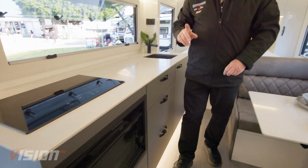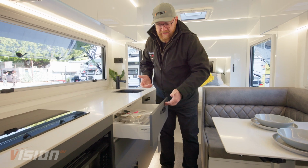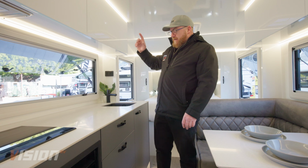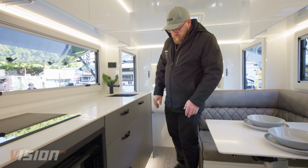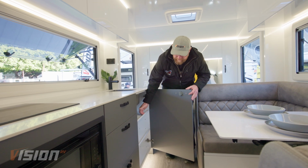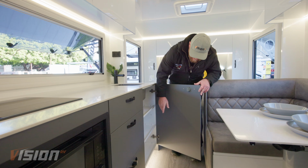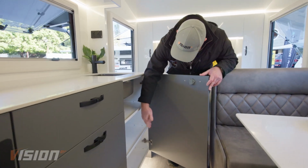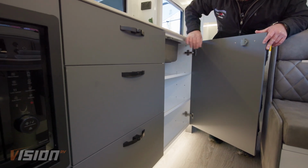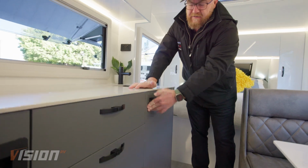Okay, moving along to, again, the convenience of our drawers. We've got all Blum hardware in here as well, all soft close, very, very convenient. Nice array of different size drawers as well. And then you've got shelving underneath here. Again, it's all lipped. Okay, it's all stainless steel into nut certs. There's multiple nut certs going down here, as you can see. So you can set the height of your shelves. Again, very, very strong and very, very convenient.